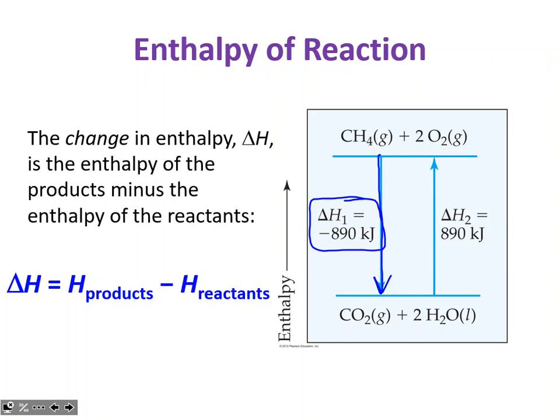What I want to point out to you, although this isn't really a reversible reaction, but there are lots of reversible reactions in chemistry. If we were, say, to go from the carbon dioxide and water back to the reactants here, in this case it would be opposite. It would be endothermic, but the magnitude, the number of energy, the 890, does not change. The magnitude is still the same. It's just the opposite direction. So in this case, we would make it a positive. It would be plus. Okay? So keep in mind that's going to happen. They're going to be opposite sign but same magnitude.